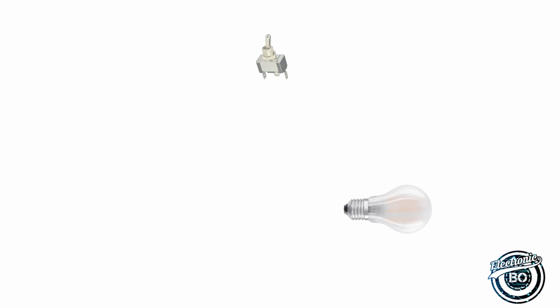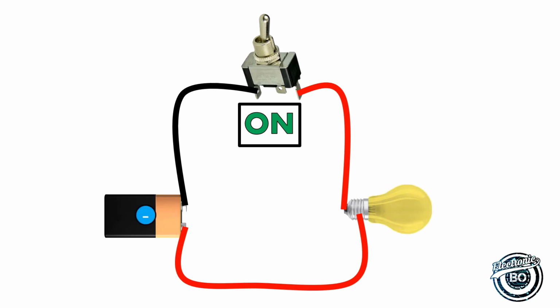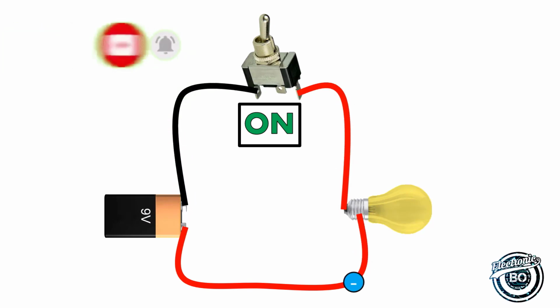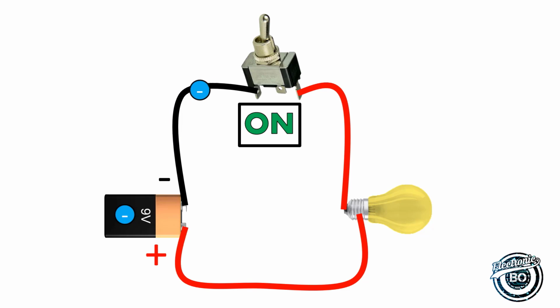Okay, now is the perfect time to talk about electric circuits. An electric circuit is a closed loop where current can flow around. In this example of a flashlight, electrons can flow from the battery, through the copper wire, through the light, and through another piece of wire to the other side of the battery. Now, remember, when current is flowing here, all the electrons are moving at the same time. Over here, the negative terminal of the battery is pushing the negative electrons away. And those electrons are pushing other electrons away. And this keeps happening throughout the circuit, allowing energy to be transferred from the battery to the light.